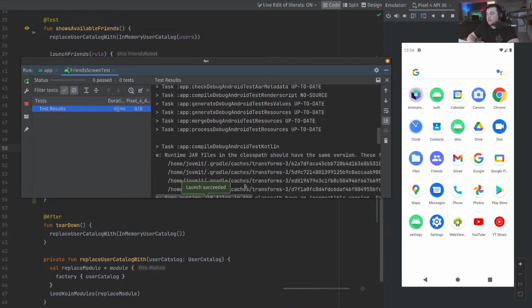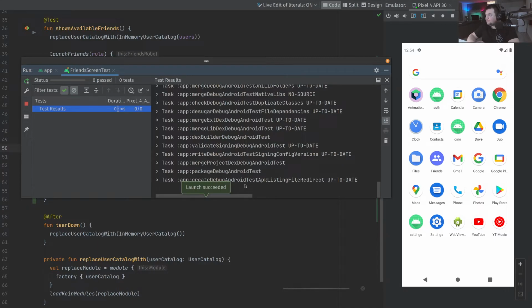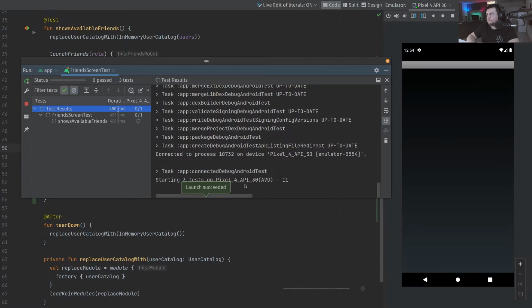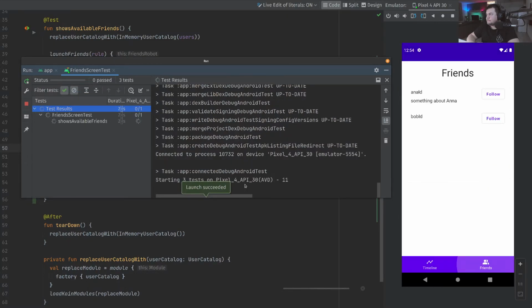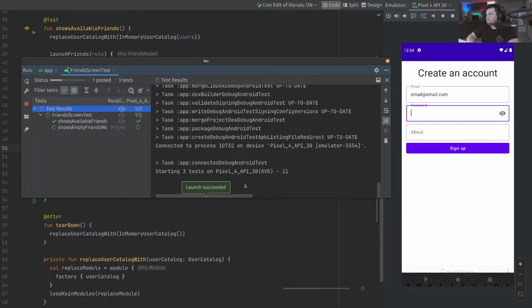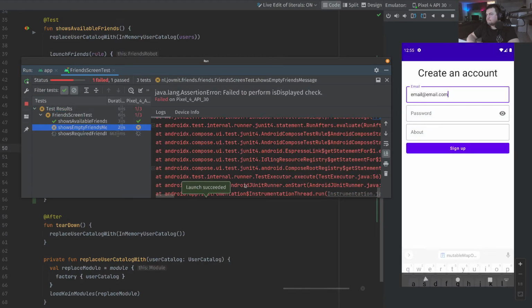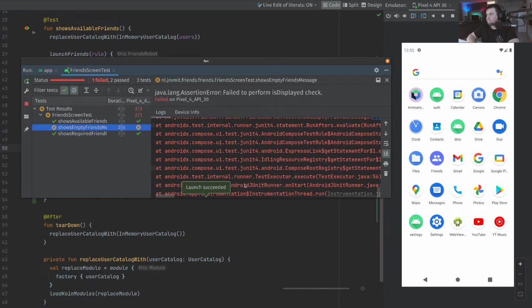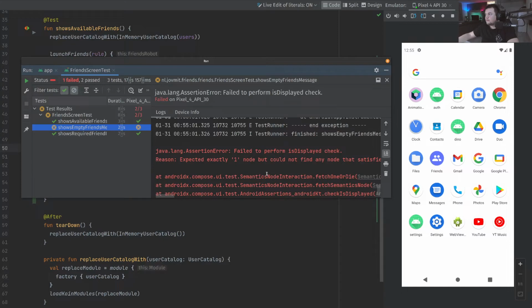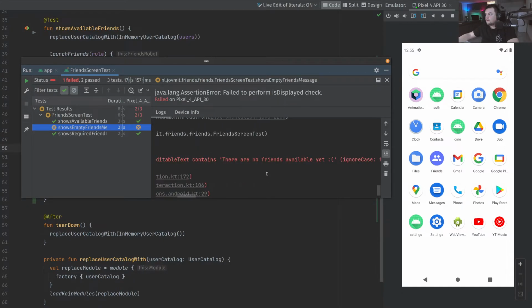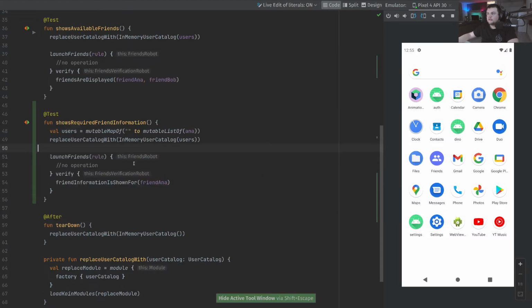Let's run and see whether this is gonna work, and then we can, okay, now the other test is failing. What does it say? There are no friends available yet.